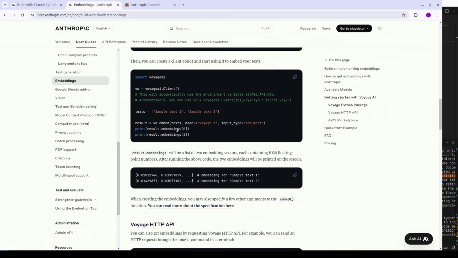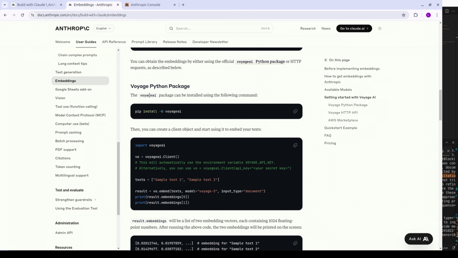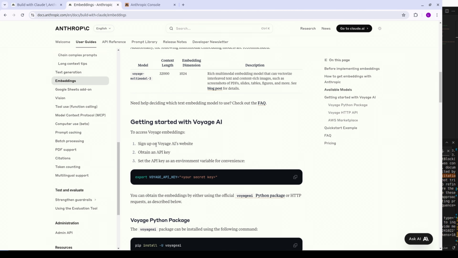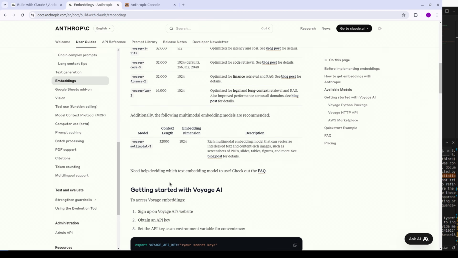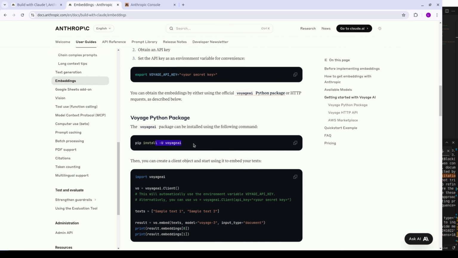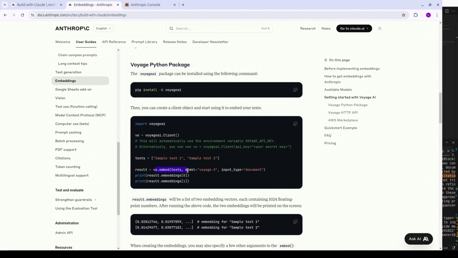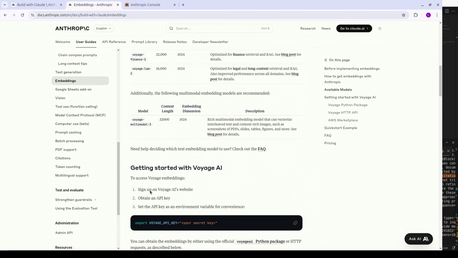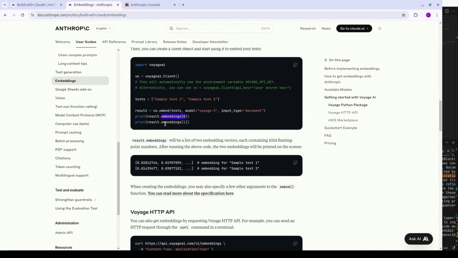Same process. Instead of just saying model.create something, I think they have a Voyage API here. You need a Voyage API key, you get it, you install the package, you embed the model, and it will directly embed into your Voyage AI platform. So what you can do is just pass the model here. As you can see, you have a list of models here, Voyage 3, Voyage Lite, and it will give you back the embeddings, which is actually just an array representing the text.